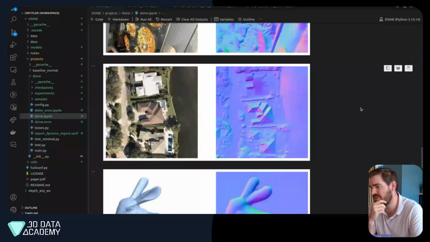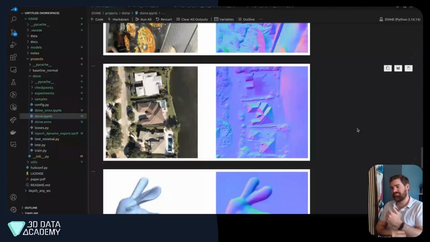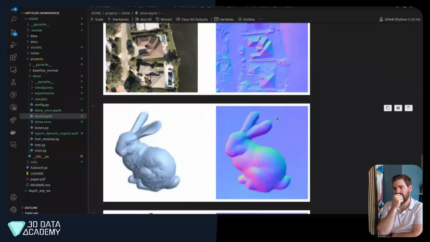But yeah, the white roof didn't work out very well. That's true, but you can understand why. If it looks flat, it's going to flatten it out a little bit. But I agree with everything Florence said about the RGBD to this. So this classic rabbit looks really good. Little artifacts inside of there, but everything else looks great.